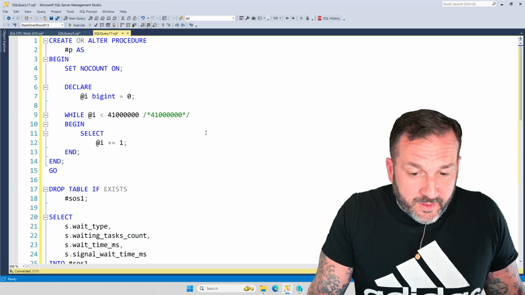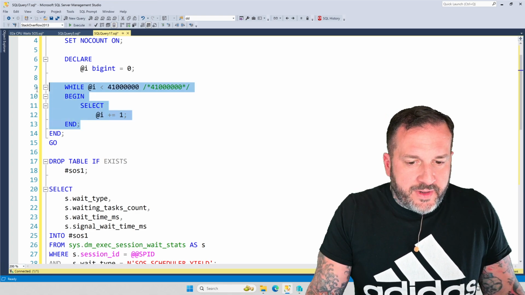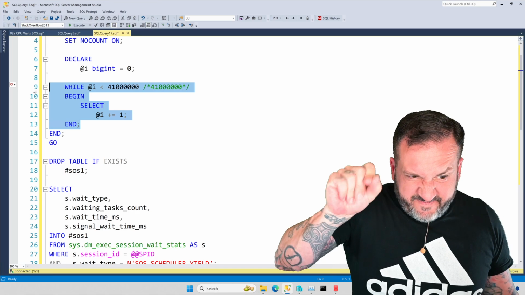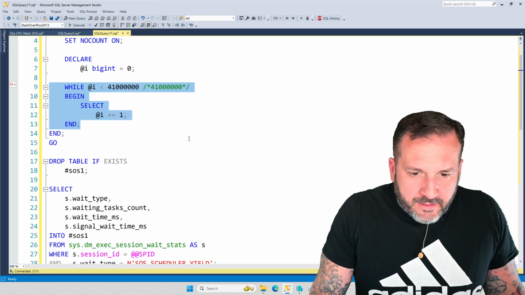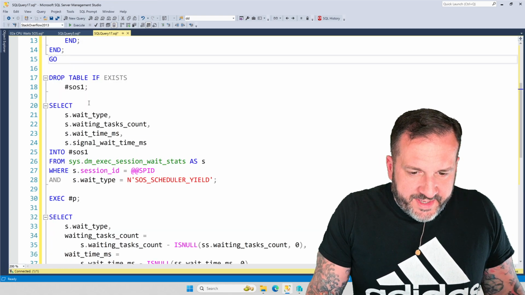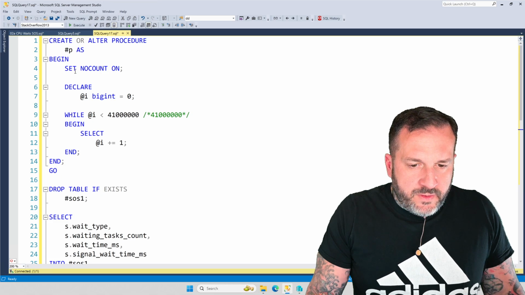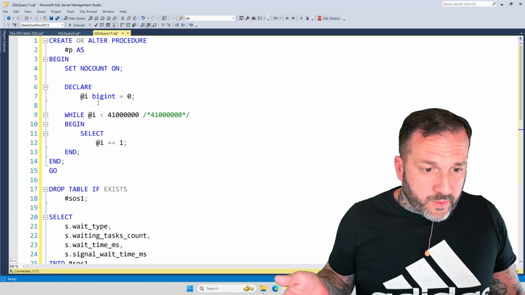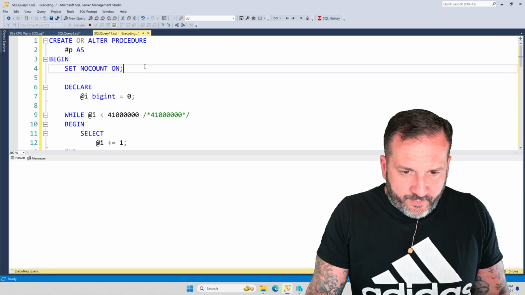I genuinely don't know. But what this is going to do is sort of like the effect of if you have a scalar UDF or a loop or a cursor or something, where we're just going to attack, like a swarm of gnats, stinging the crap out of you, biting your butt. And what we're going to do is dump some wait stat data about SOS scheduler yield into a temp table, run the procedure, and then diff it. The reason why I use temporary stored procedures here is to avoid async network I/O waits. It can get annoying. So let's run this whole thing.